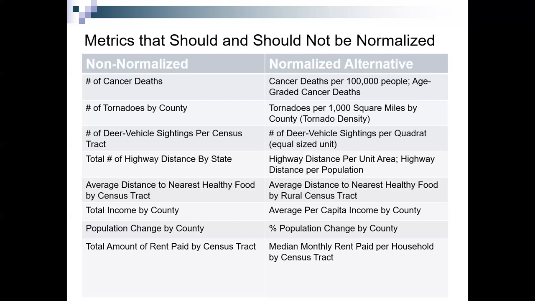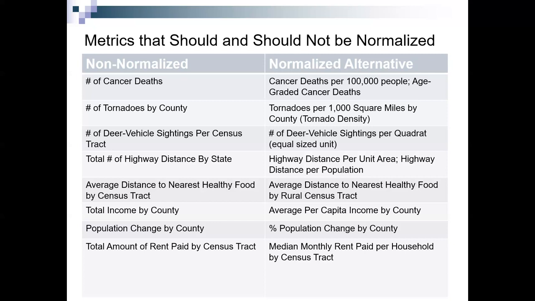And a lot of times when we look at non-normalized and standardized versions, if we're talking about urban versus rural, there are two different dynamics there. And this gets into my food access research, where if it's rural, it's going to be far away from everything. So we might want to tease out your urban, rural, suburban census tracts. Now, how do we define urban? How do we define rural? Whole other thing. Have I talked about that stuff before? Yeah. There are 9 different definitions. As long as you're consistent with those.